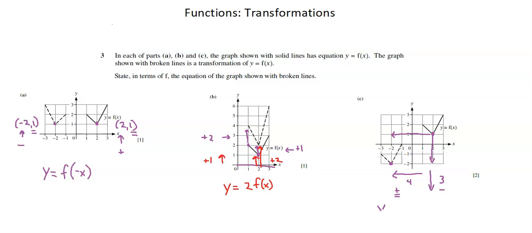Thus, our transformation is y equals f of, we're going to adjust our x term, x, again, plus, I'm reducing the x, so I use the plus sign, counterintuitive, but that's how it works, x plus 4. That will adjust x outside of the brackets. Minus 3 will adjust y. And now every point on the original function will be transformed with a move left of 4 and down of 3.